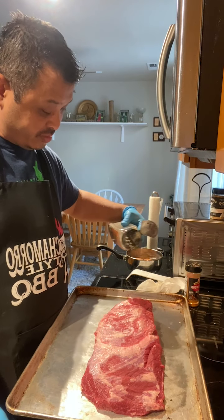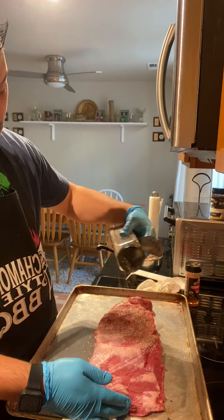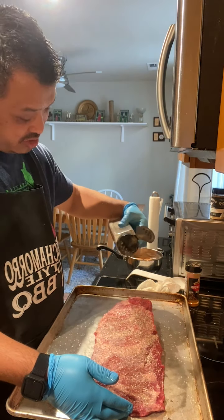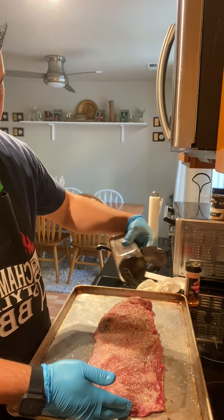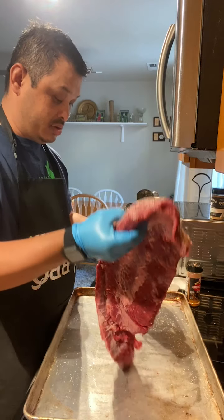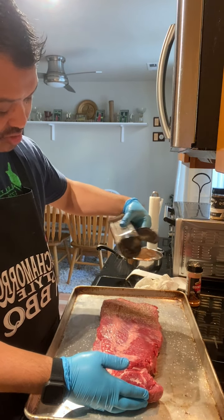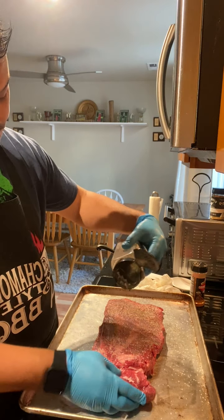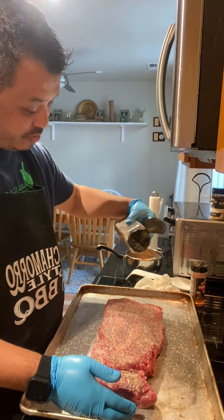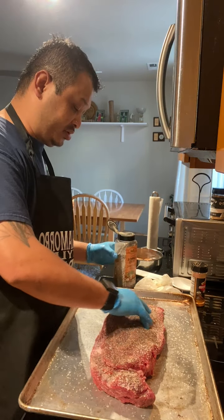All we're gonna do is just cover this brisket. Make sure you get a good even amount of coal on your brisket. Even the other side, a good even amount on the brisket. Don't over season your brisket for this one, with your black pepper and your salt.